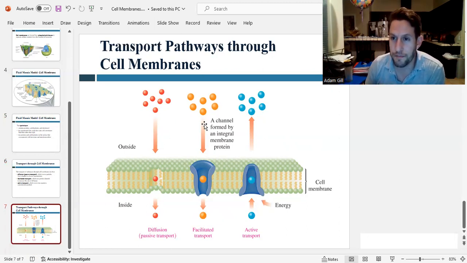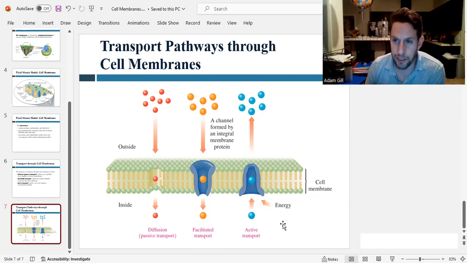This is like your dog. Okay. When you close the door, your dog can't just get through the screen door. He's too big. So what do you do? You have a little doggy door. It's just big enough for the dog, but too small for anyone else. And so facilitated transport has a protein channel that's like a doggy door. It's just the right size for just that molecule, and it can slip through. And so it's still going from a high concentration to a low concentration based on diffusion, but it's facilitated diffusion because you give it a little channel to diffuse through.